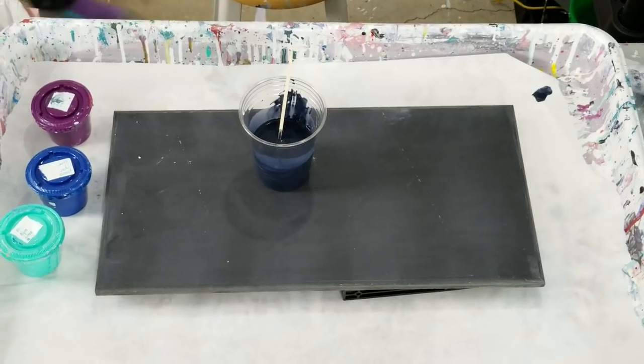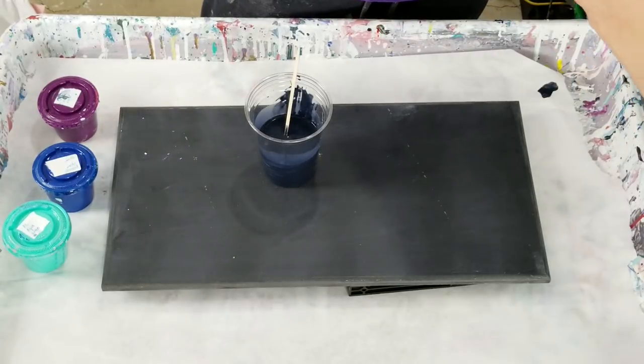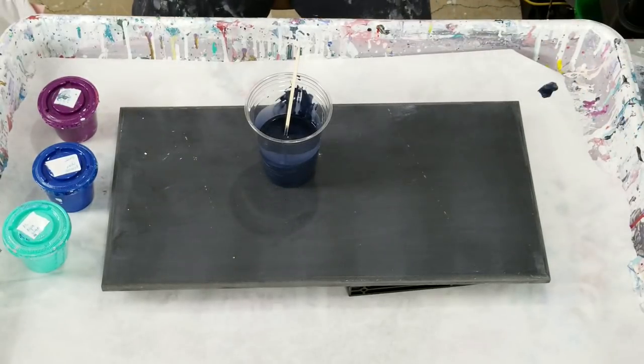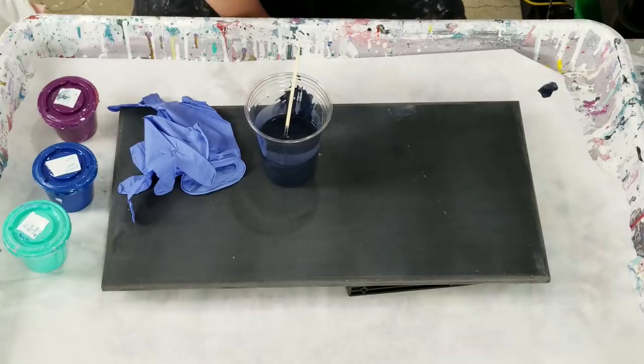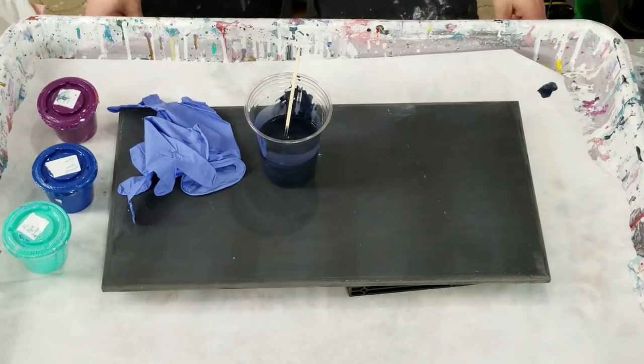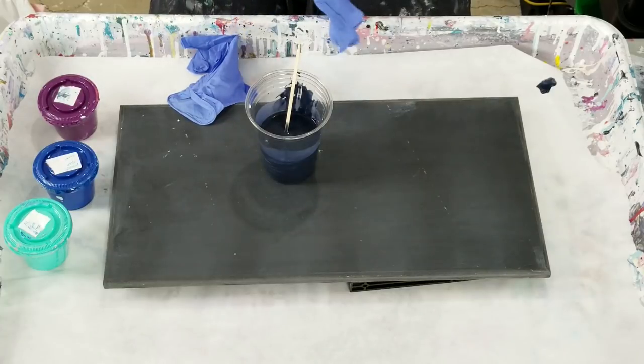So I am back to Payne's Gray again today because it is my newest addiction. I've gone through magenta addiction. I've gone through Prussian blue addiction. I have been through Naples yellow addiction. And those are pretty much the big ones. And now it's Payne's gray.